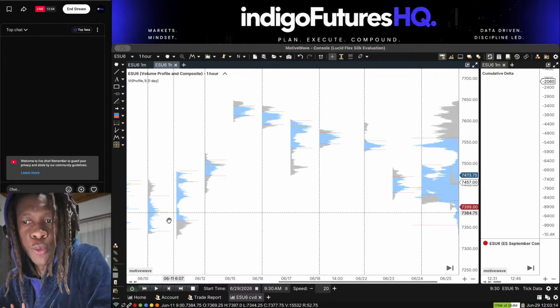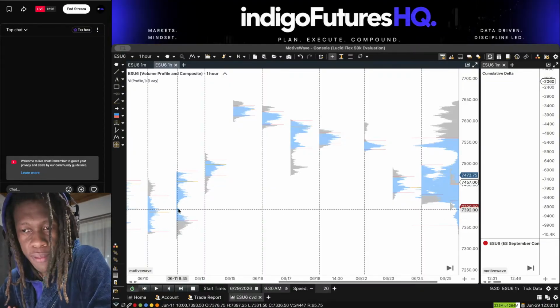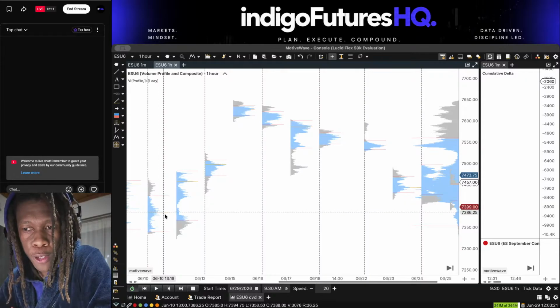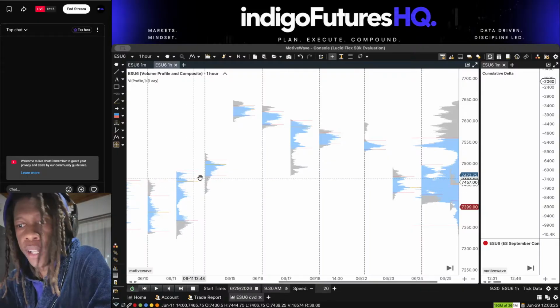Like, price moved higher, right? But the open was within this volume profile, the previous day's volume profile. And so we had that entire move from value area low to value area high. Okay, cool. How about the next day?